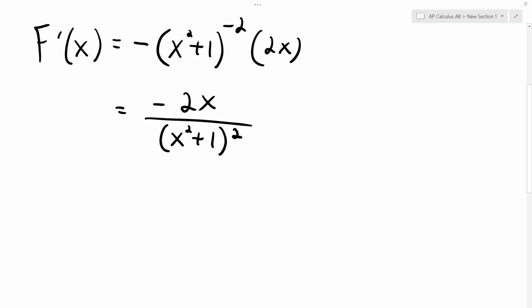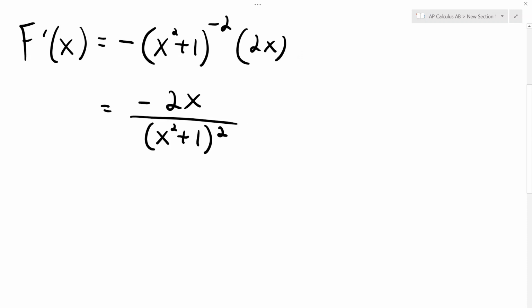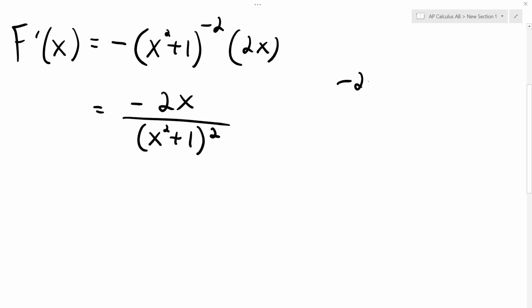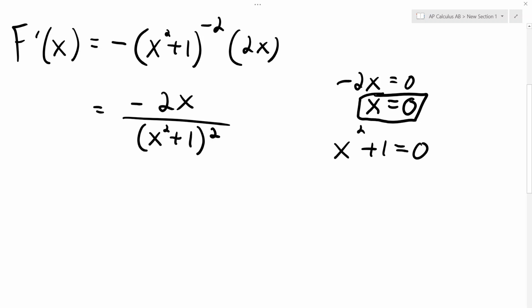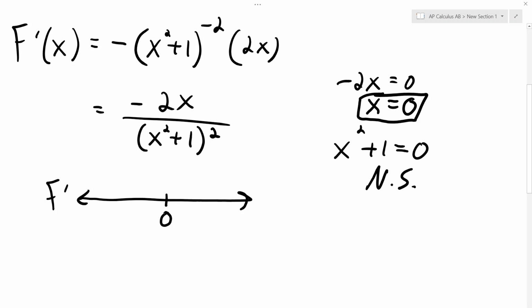if we had to do, let's just do the first derivative stuff with this too, just to get practice with that, okay? So the only thing that makes that equal 0, again, we want to look at where is the numerator 0 and where is the denominator 0. Those are going on my number line. Okay? Now again, this is for increasing, decreasing, which is not what this question asks, but just so we get the whole process. So x equals 0 is a critical value because it makes the derivative 0 and it's a point on the function. X squared plus 1 is never ever 0. Okay? So the only number that's going to go on my first derivative number line is 0. And we're going to check those intervals.